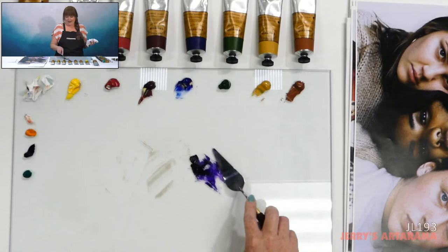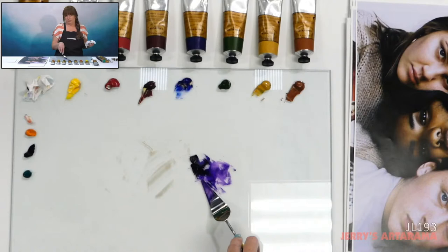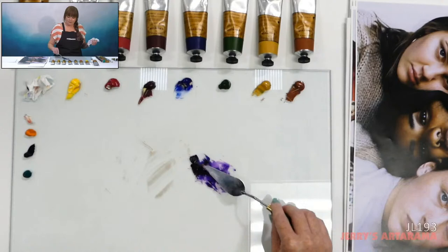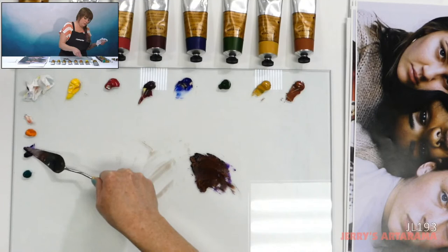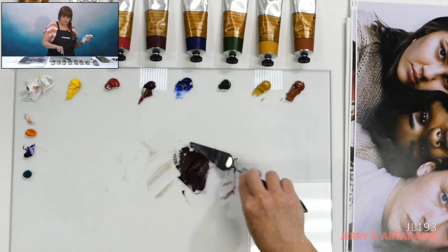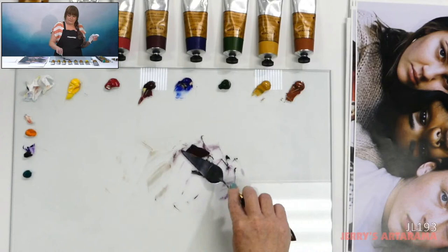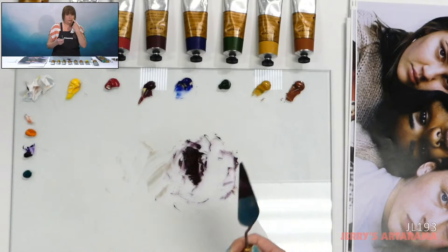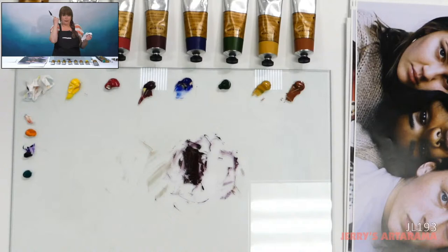I like to get a really rich purple. The reason I love it is because this pigment is so dark that I can also use it as my darkest darks. Instead of a black, I use a really dark purple. My favorite combination is the violet and burnt sienna. It makes my absolute favorite darkest dark kind of color. I've used this in the creases of the eyelids, in the nostrils where it actually goes in, and for the area where her ear canal was visible, just a dark space. It's a color I would use a lot.